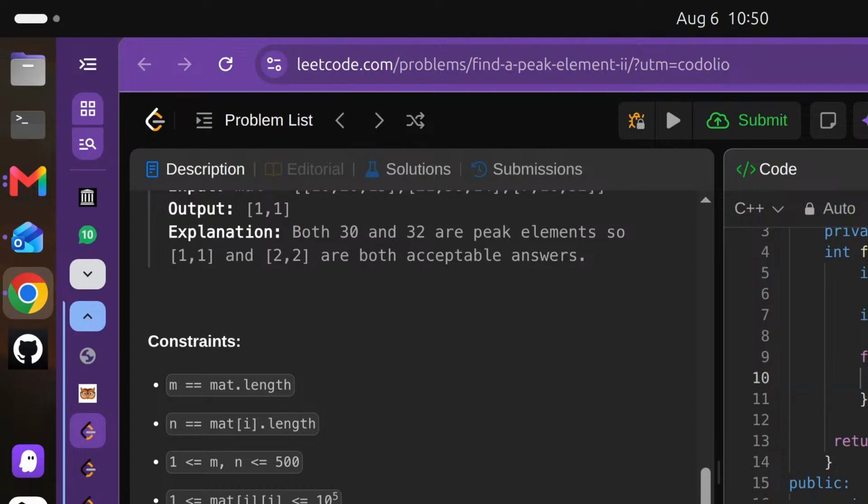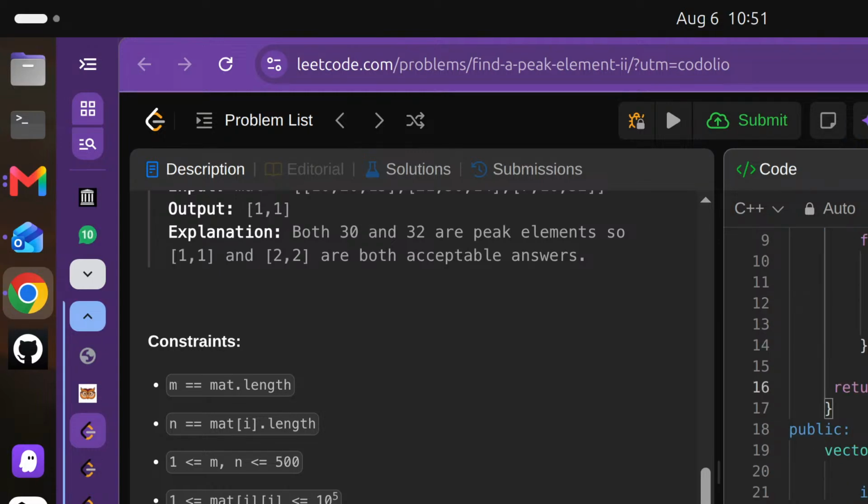If mat of row comma mid is greater than maxi, then maxi is equal to mat of i comma mid and answer is equal to i. We have to return answer here.